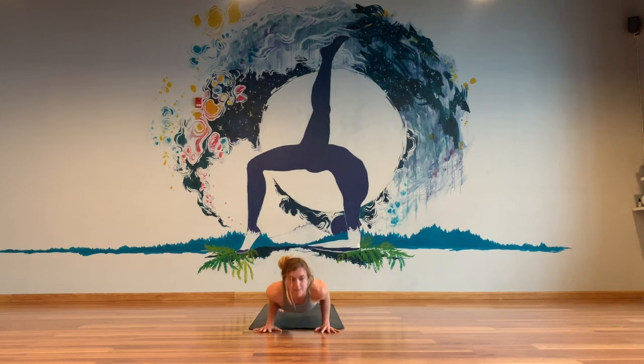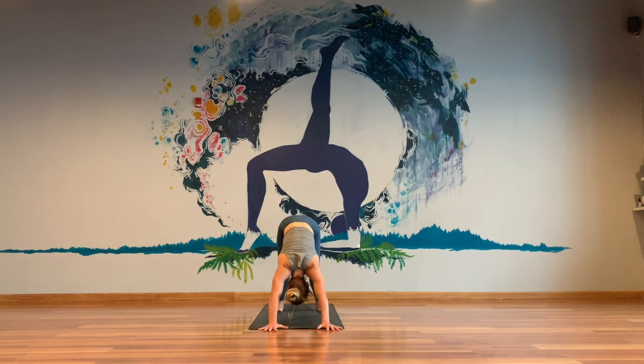You can hop, step, or float back. If you're already in downward facing, enjoy the extra breath here. Find your inhales. Find your exhales. Take two more breaths here. One more big breath here.